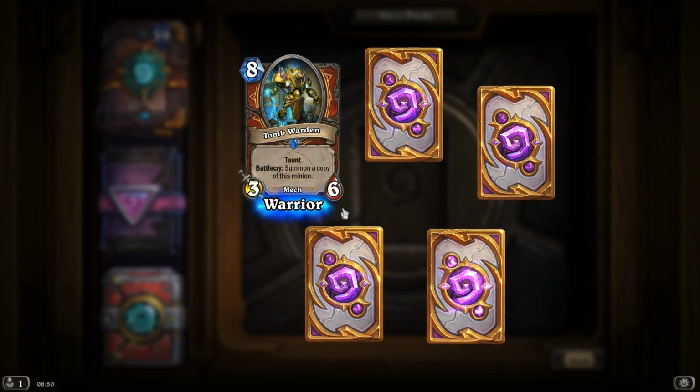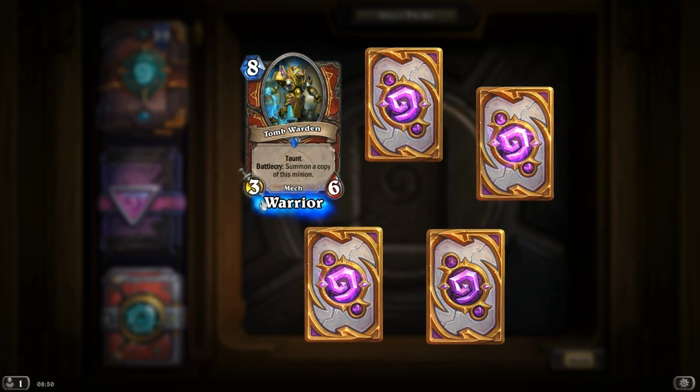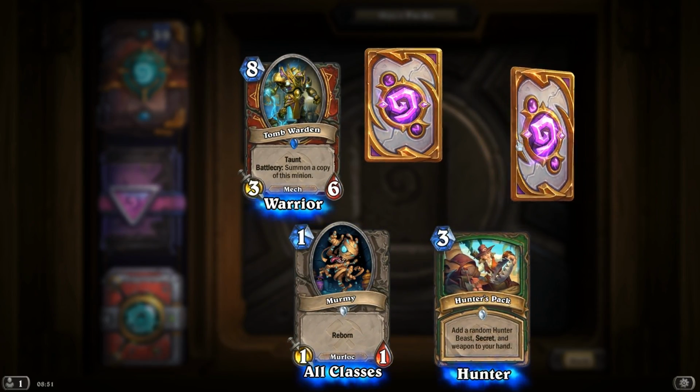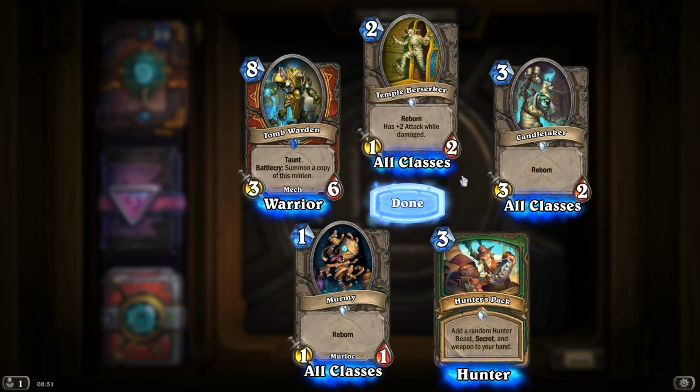And if you have a way to double battle cries, like say in Wild with Bran Bronzebeard, that makes a really big board. There's another Mermy, another Hunter's Pack, another Candle Taker, and a Temple Berserker.